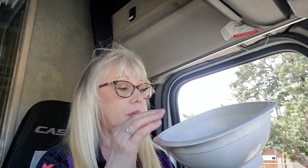We have this thing. It does have a plastic lid, and this is for popcorn. Sometimes they say if you want to, you can put a little bit of oil in the bottom, but I usually don't, and it just makes dry popcorn. Then you can buy the seasonings to put on your popcorn if you want to, but it's a nice little healthy snack. And all this kind of fits in there, and you stick that in the cupboard.